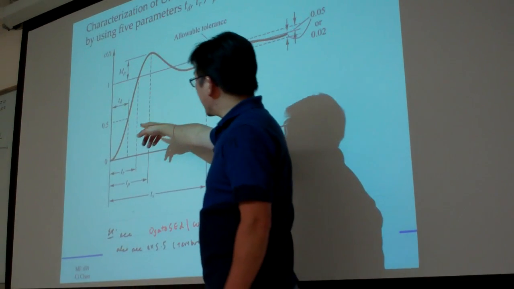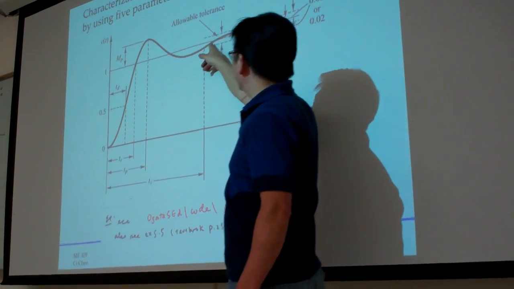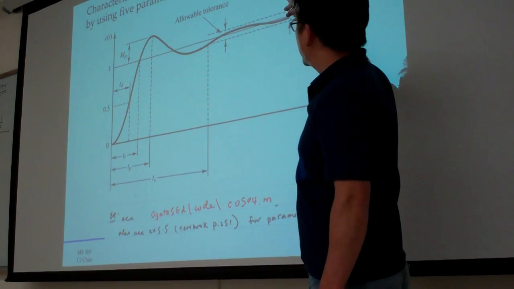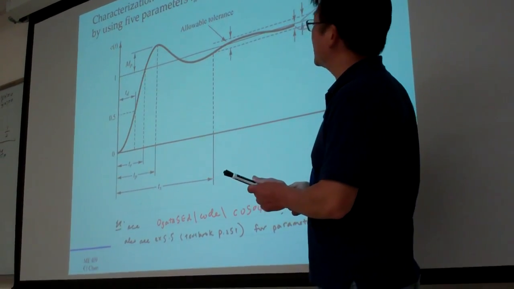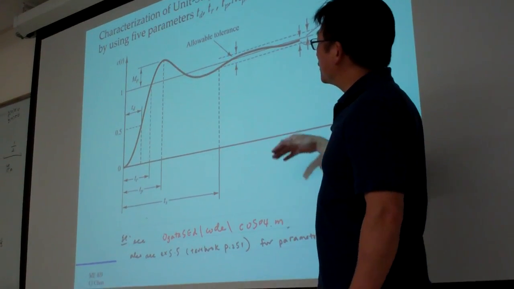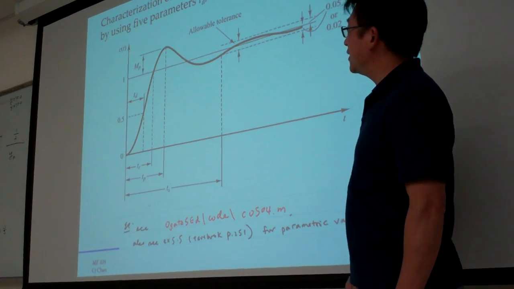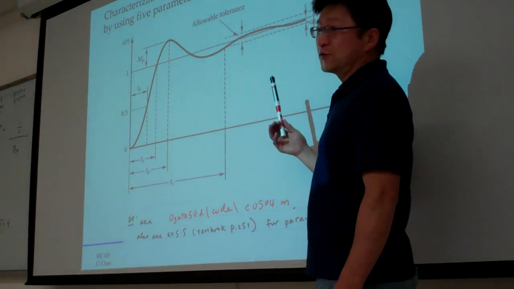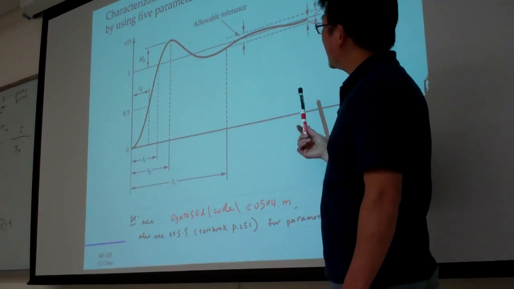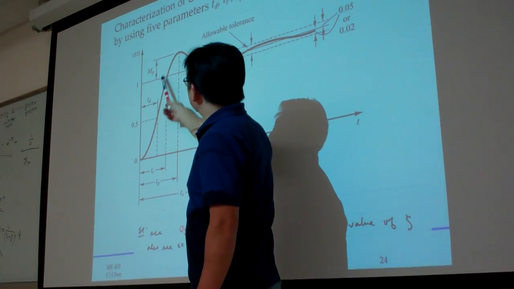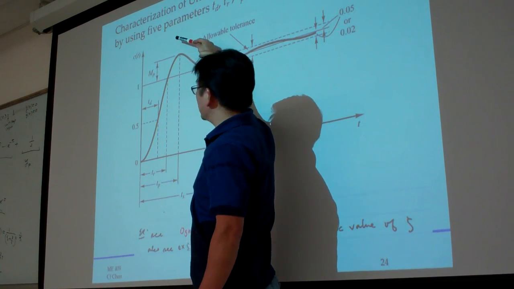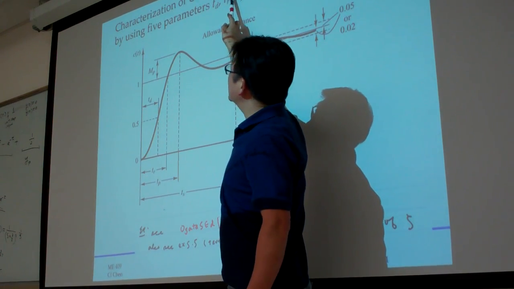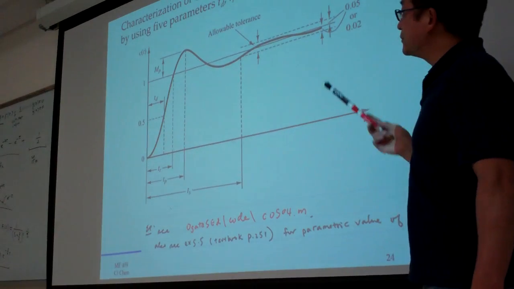And here, this is a very typical response of the second order system to the unit step input. Again, the demonstration here is in response to the unit step input. Hopefully, you learn the techniques, and you can try to develop your own tools for the system response to other types of input, for example, unit ramp or unit impulse. Okay, so keep in mind, and in your notes, you can highlight this one. From this page onward, we're going to talk about the system categorizations, in particular for the unit step response.